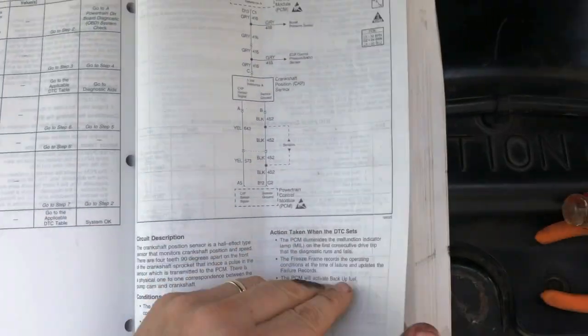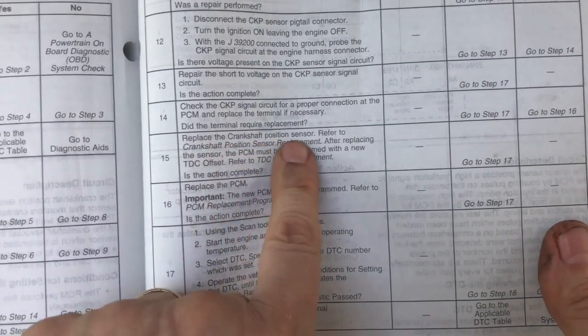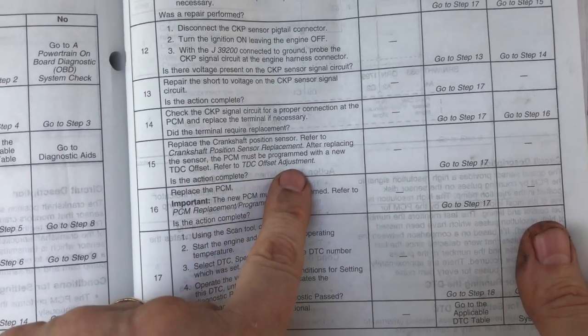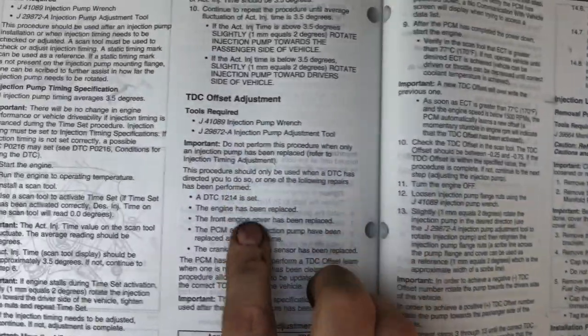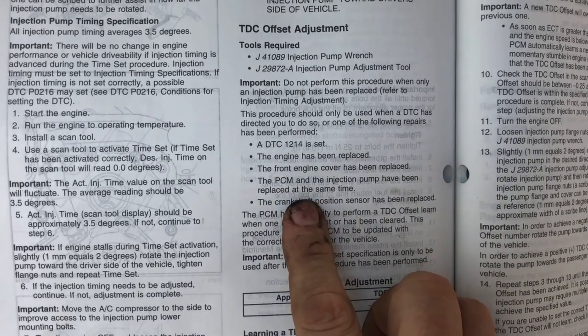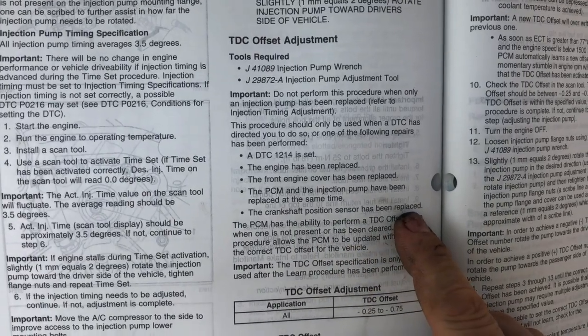All right, so after we go through this whole procedure, if we end up at replacing the crankshaft position sensor, we then have to perform the TDC offset adjustment. That's required when you change this. And if we take a look at that particular procedure, it's documented right here, and it says that this is only done when one of these repairs is performed. And of course, the one we've done is the crankshaft position sensor has been replaced.